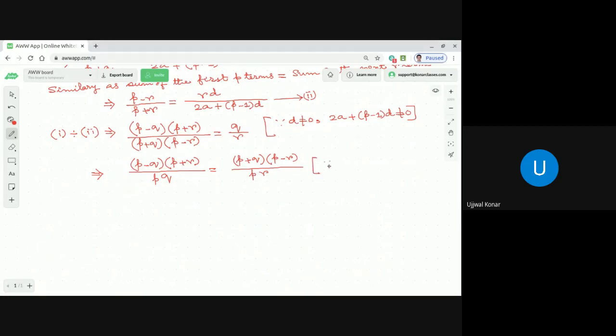Since P is not equal to 0, correct, dear students? But why have we done so? Because that is actually taking us towards the result. So what we are going to get is that on the left hand side, we are writing P plus R, and on the right hand side, (P minus Q) divided by PQ. On the right hand side also, it is P plus Q. Got it, dear students?